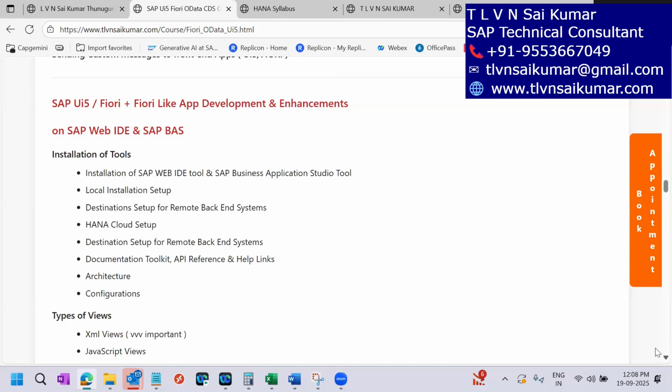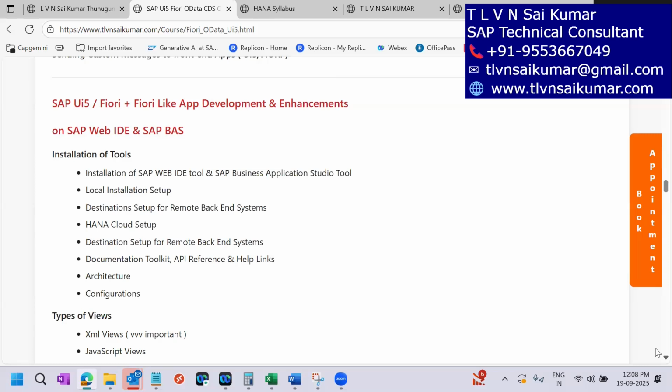And now next we will discuss destination setup for a remote backend system. For example, we have an SAP ECC system in the backend, but we have a front end like Fiori. How we are going to configure backend to front end, we will show you step by step in the configuration.